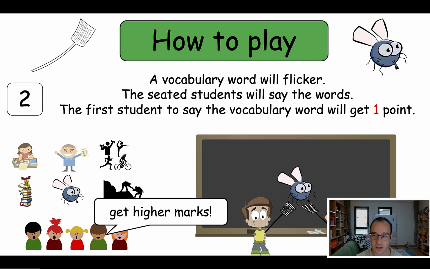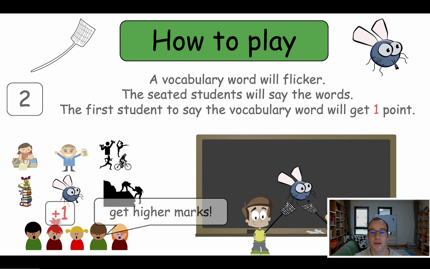If I can hear clearly that this girl in the front or this girl in the back or the boy on the side was first, then I will give points to that team. So it encourages the whole class to want to participate. So you have students at the front whose only job is just to hit a fly, okay? But every other student who's not playing is actually playing because they're the ones saying the words. And they can get 1 point, okay?